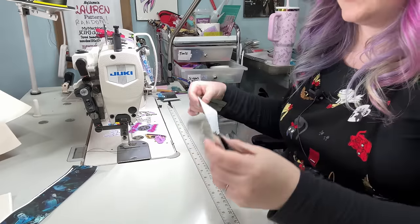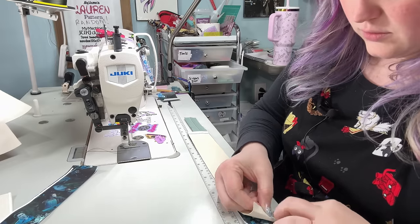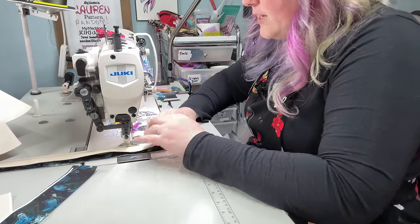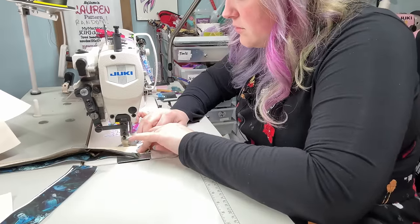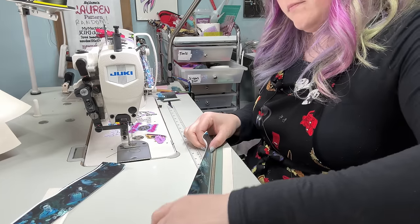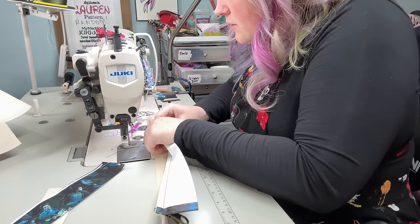If things are uneven, because this is like 1/4 inch off, weird, but you can refold it to match. Okay. And then we're gonna start about 1/8 of an inch from the edge, and anywhere between 1/4 and 3/8 of an inch seam allowance is the goal. So I'm pressing my seams open because we're going to be top stitching this entire thing.